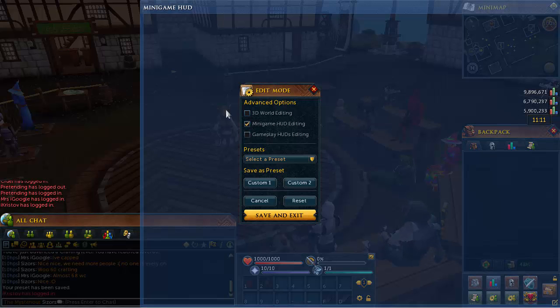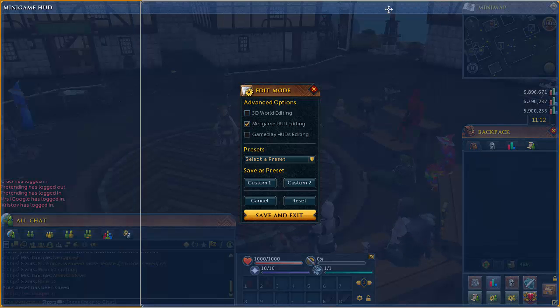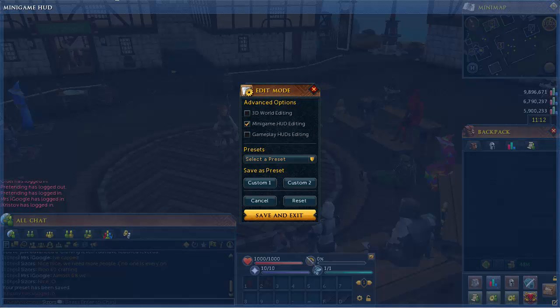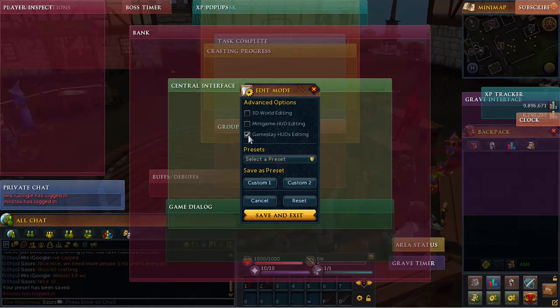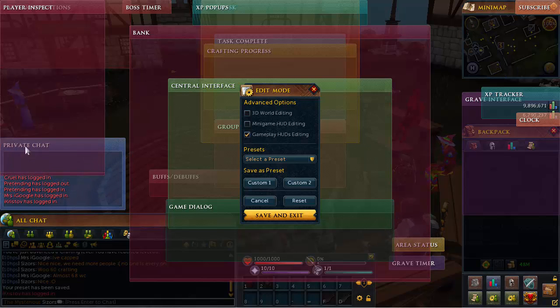And then for the minigame HUD editing, we want to move this right into the middle and about the same size as the whole screen. Then we can untick that. We then want to click on gameplay HUDs. Now basically this is a very confusing part of everything, and a lot of people do get confused about this, but honestly it's not as confusing as it seems. We want to move our split private chat up a little bit, just so it can fit more in and it doesn't get as confusing.